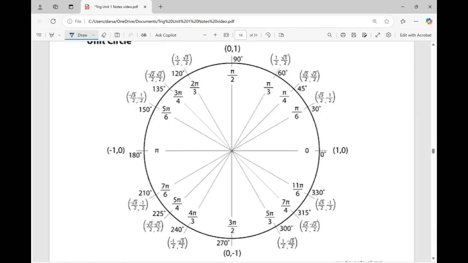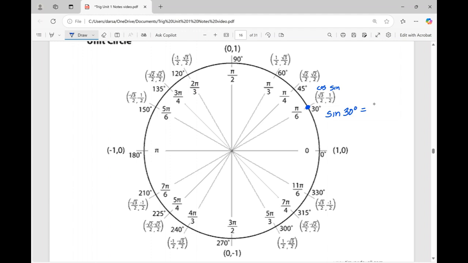Let's take this a smidge further and let's look at a completely filled out unit circle. Do you see how each of these has not just an angle in radians and an angle in degrees, but also the xy coordinate point of this spot right here, which is out at a radius of 1? So if I wanted to find the sine of angle 30 degrees, remember, this is always cosine, sine. XY is always cosine, sine.